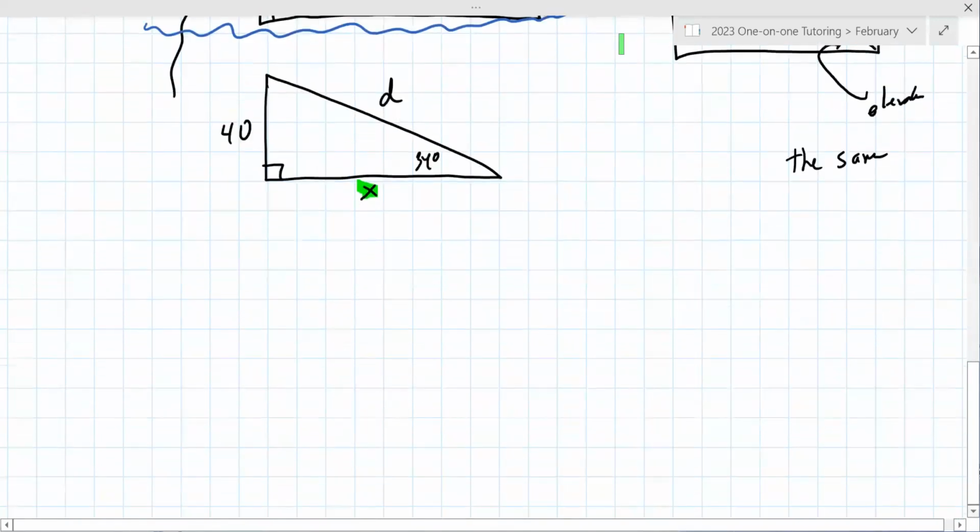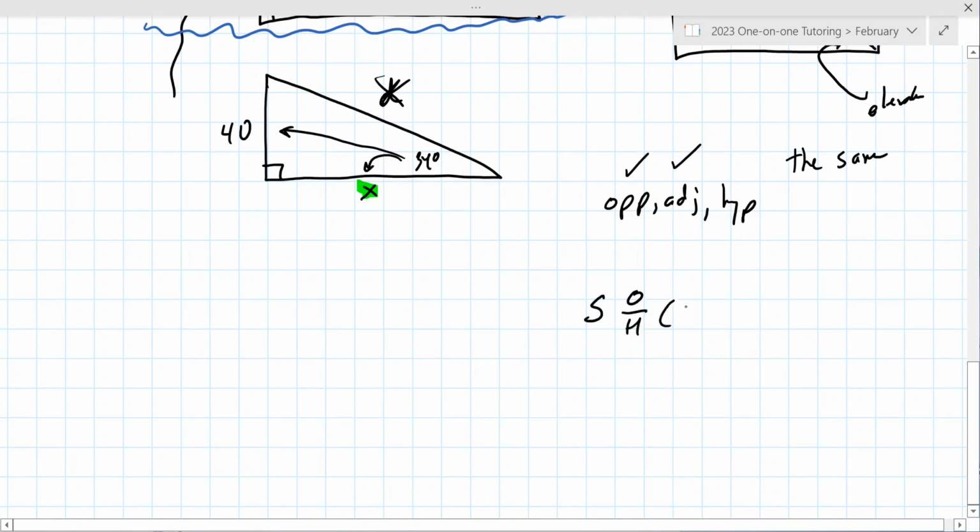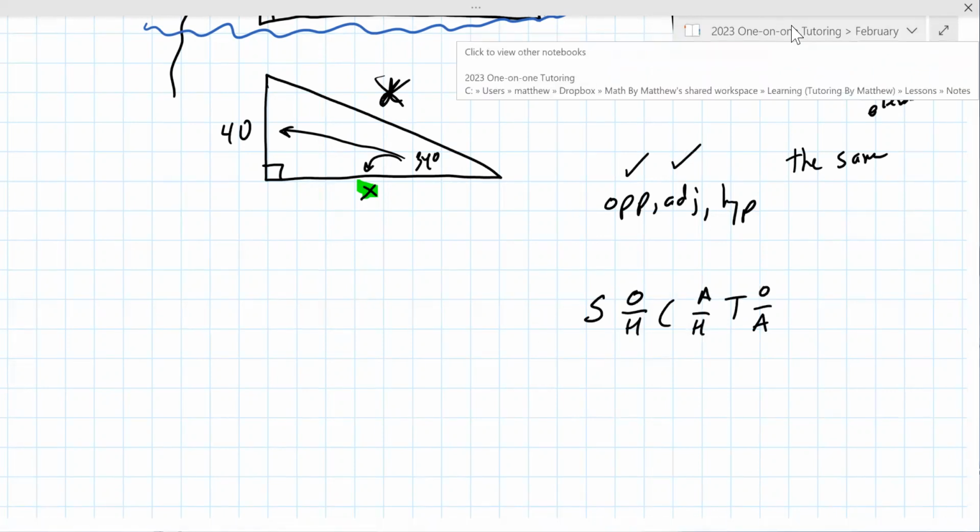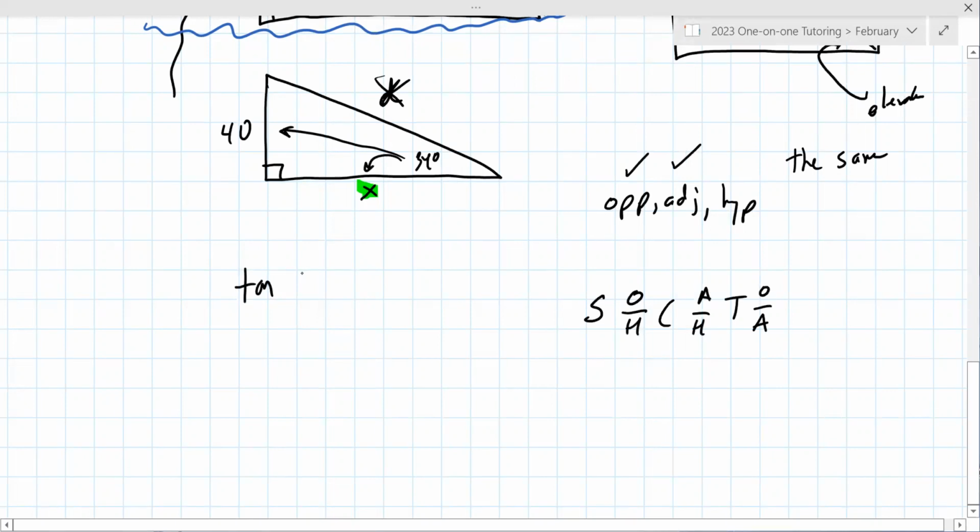All right. So again, kind of like the last problem here. Relative to the angle of 34, what is 40 and what is X? And your answer choices are opposite, adjacent, hypotenuse. So 40 is the opposite and X is the adjacent. So you got to know this. Go ahead. Tangent. Yes. So it's always the tangent of an angle. In this case, it's 34 degrees equals opposite over adjacent, like that.